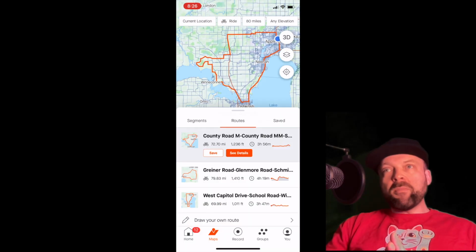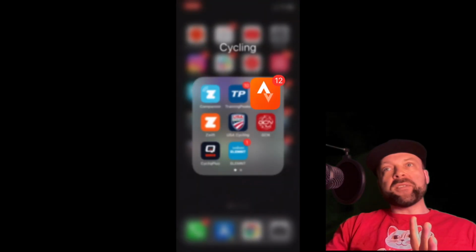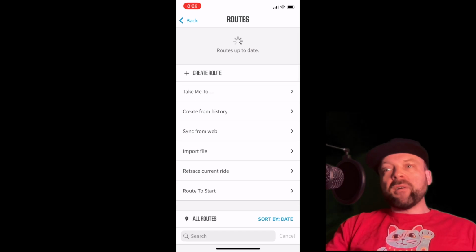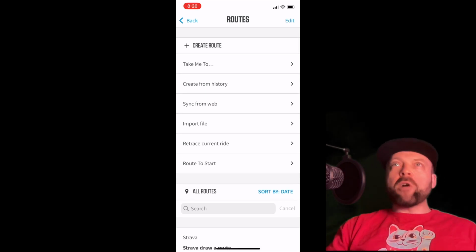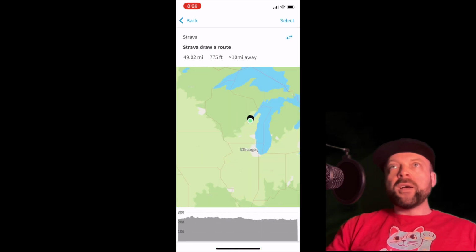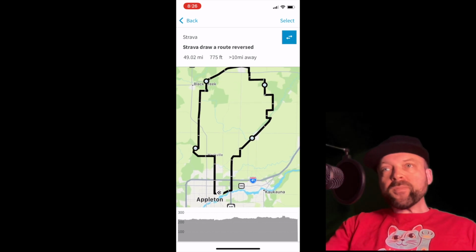And then when you load up your routes in Wahoo, you will find it there. You can also take all these tips and export into a GPX file and load that into your Garmin. I'm just out of the loop on how to do all these things seamlessly through the Garmin app. So if you have some real life suggestions on that, drop them in the comments for people with Garmin.